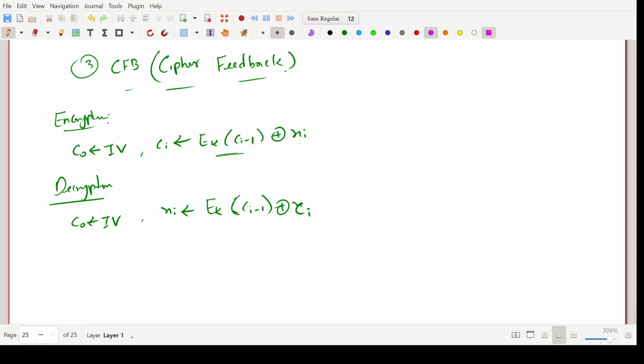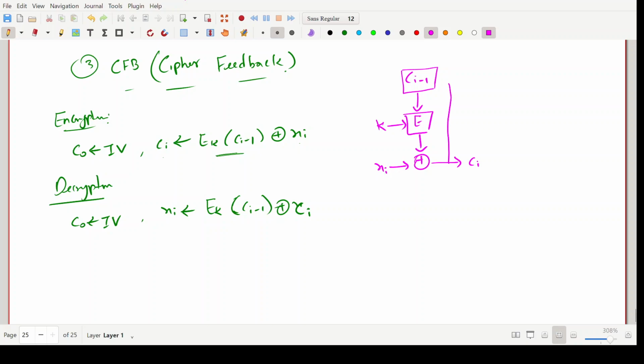Let me try to draw how we are doing it. First I'm having the initialization, that is Ci minus 1. I put Ci minus 1 into encryption. If you see here, I am encrypting this C0 with the help of the key. Whatever I'm getting, I'll XOR with the plaintext xi, correct? And then I'll get my ciphertext Ci.